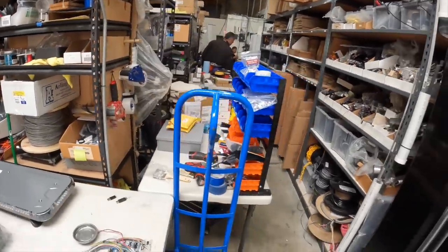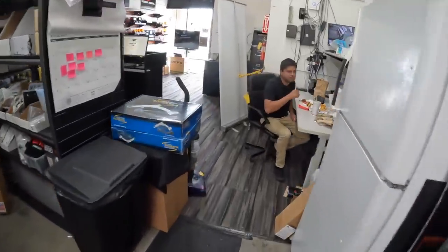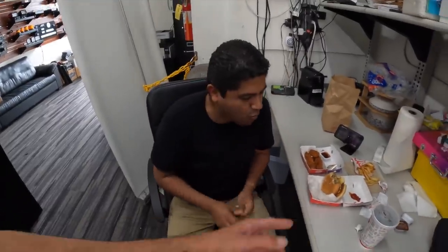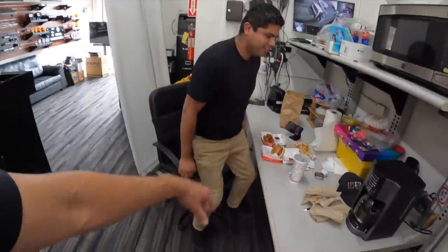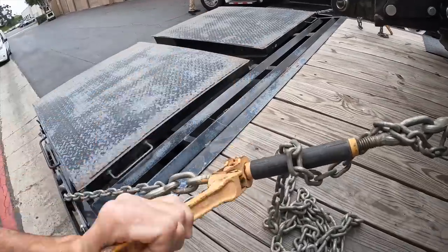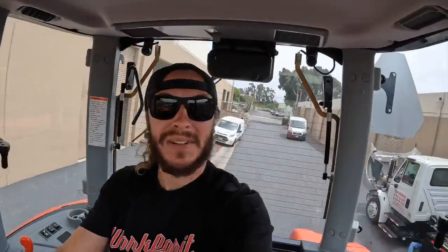Good news — seems like we loaded this thing properly, wasn't sketchy at all. The old 6.0 is earning her keep. We're gonna sneak up on Sergio. Hey Sergio, we've got a big project for you. What are we eating? Sergio's eating his breakfast and lunch combined — not very healthy but sometimes you just gotta keep moving. So we're not sure how sketchy unloading is going to be with all the weight in the front — it shouldn't want to tip backwards off the trailer, but who knows.